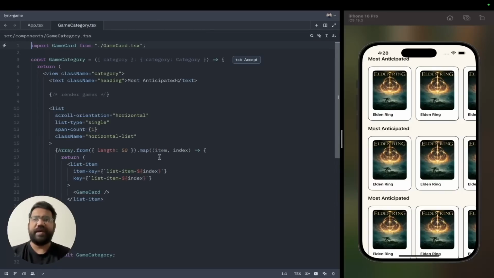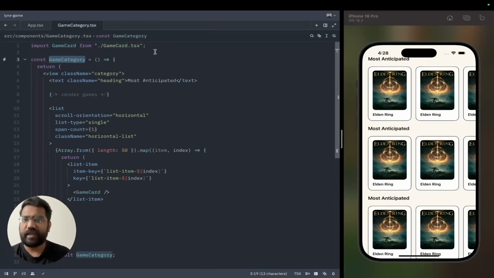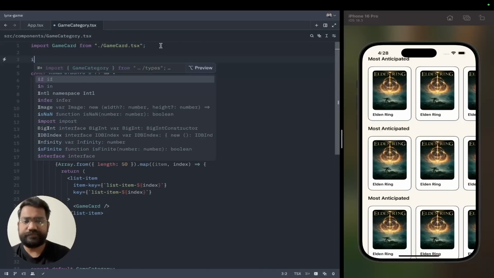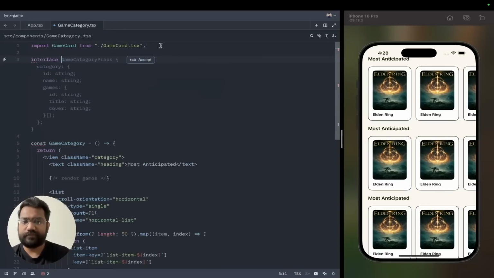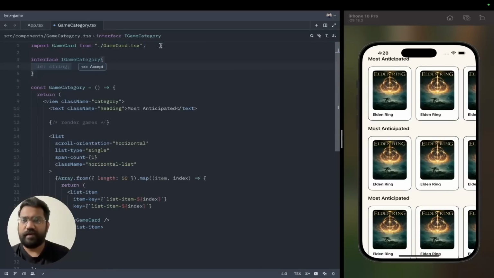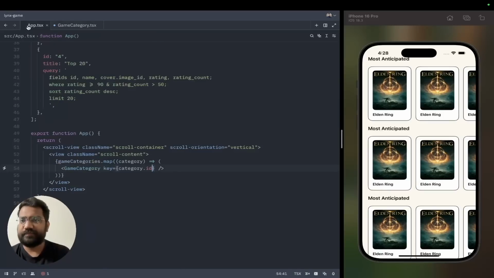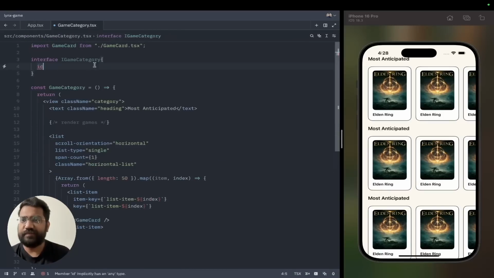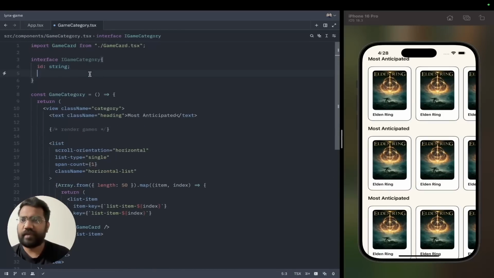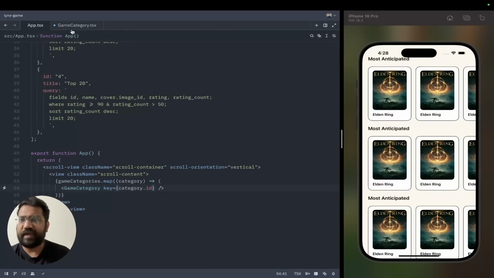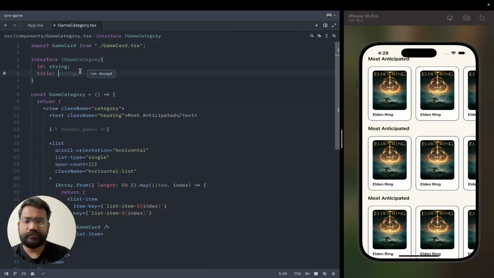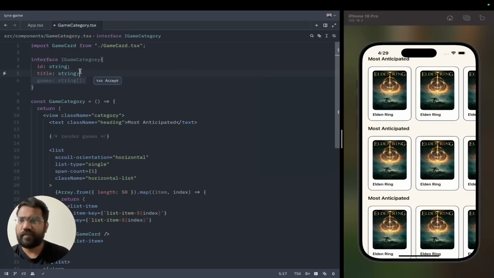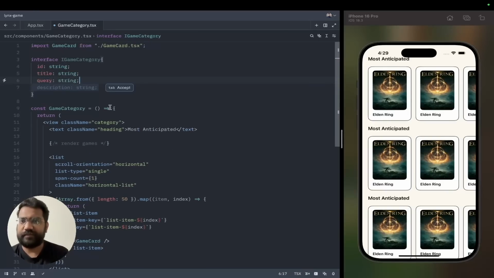Now we can modify the game category so it can accept props. Let's create an interface. It takes ID as a string, then it takes title and query. Alright.